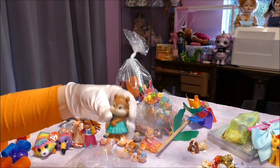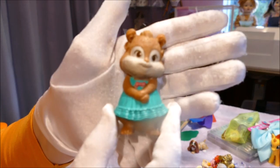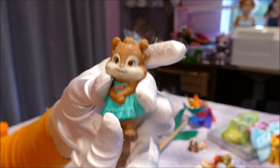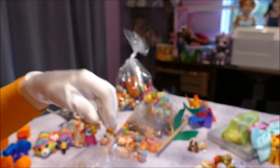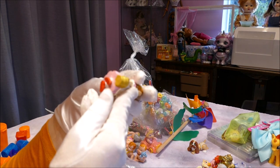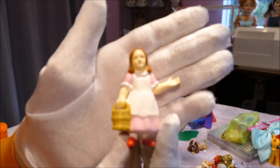I wish they would bring them back. Like this, this would have been so much cooler in the 1980s if they'd made it then. This 2009 one is just cheap plastic. That can go back in the system. We got a funny little lady here, Funrise. She's a bit scary, my dear, so she's going back in the system.